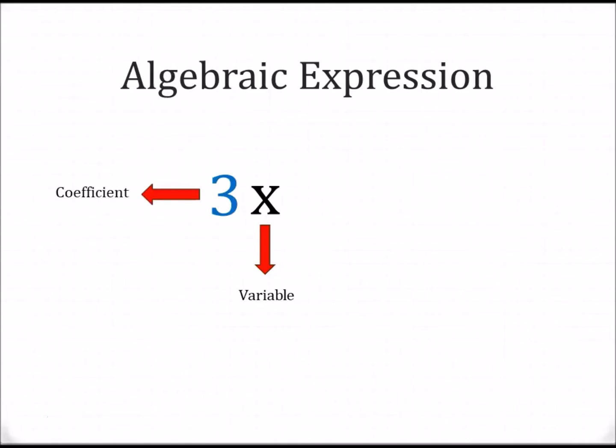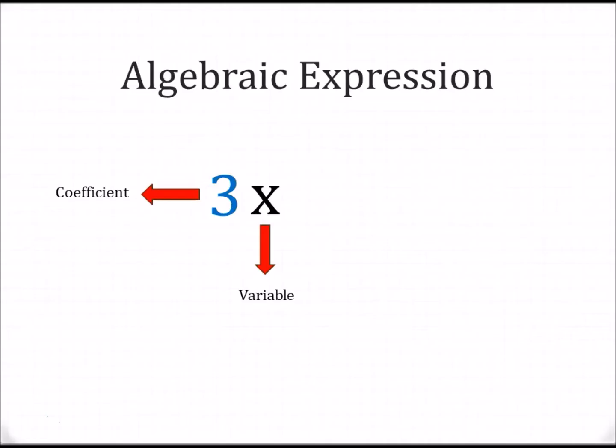This lesson is on algebraic expressions. There are some components involved in algebraic expressions. The first one is a variable. The variable in this letter is an x. It is very common to use the letter x in algebraic expressions, but you may use other letters in the alphabet as well. The second component that we have is a coefficient.